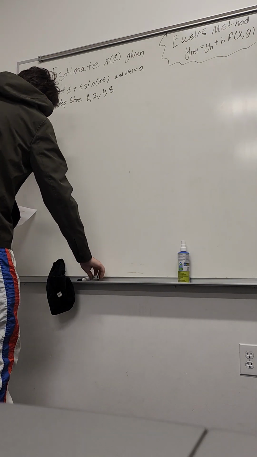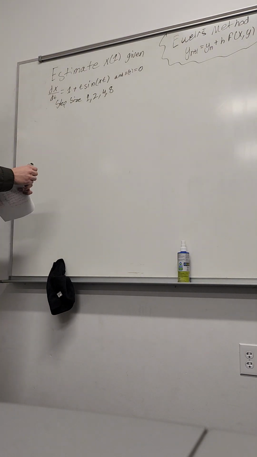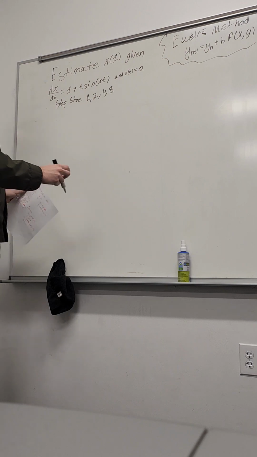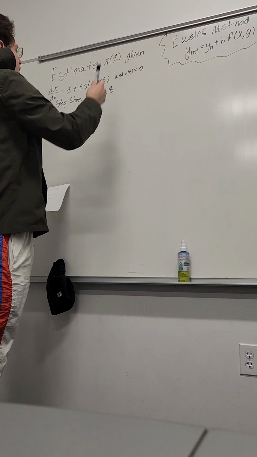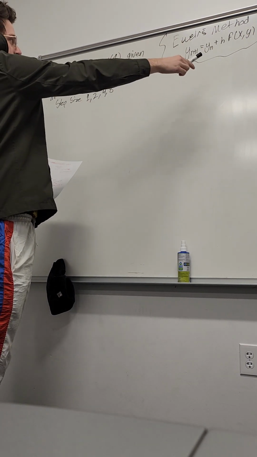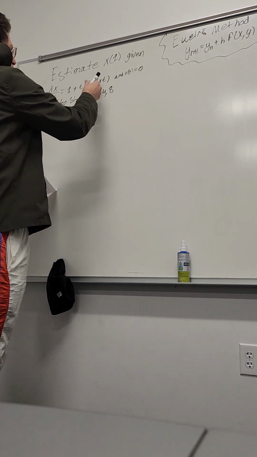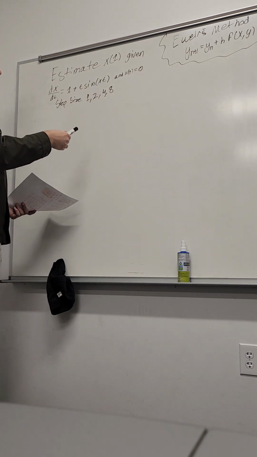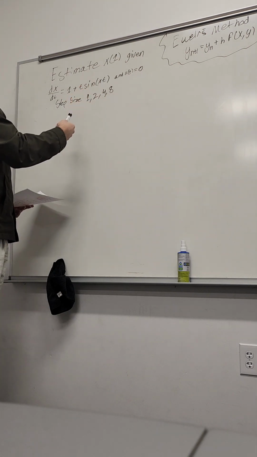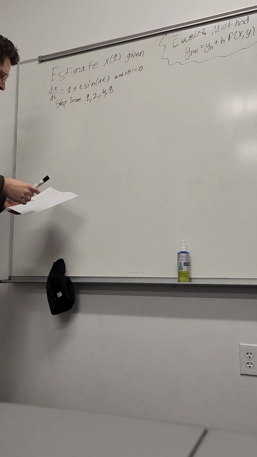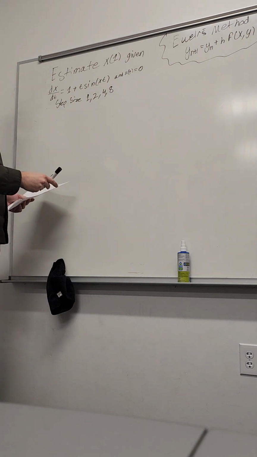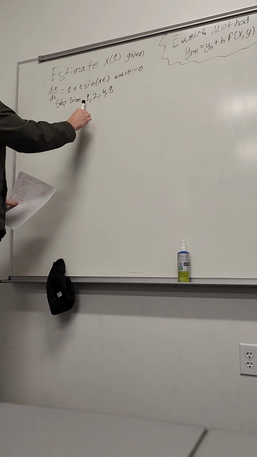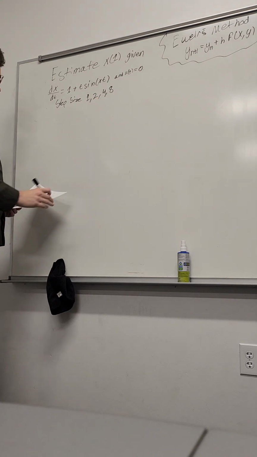Okay, today we are going to be solving or estimating the following differential equation at x of 1. We're going to be using Euler's method to estimate it because this is a little problematic, since it has two variables here and we can't really separate that. So we're going to use Euler's method at 4 different step sizes: 1, 2, 4, and 8.